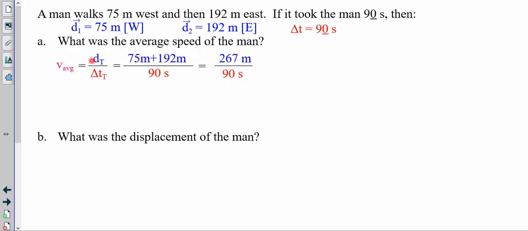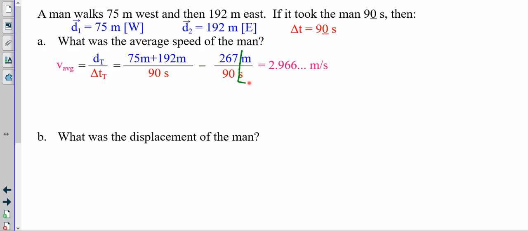Again, total distance divided by your total time, and there's only one time given, so that one's pretty straightforward. But your total distance is going to have to add both of these together without their actual directions. So if I get rid of those vector arrows there, oh, I forgot the delta symbols. Oh well. If I just add those two together, I'll get 267, divided by 90, that part's just math. I'll get somewhere around 2.96 repeating meters per second.